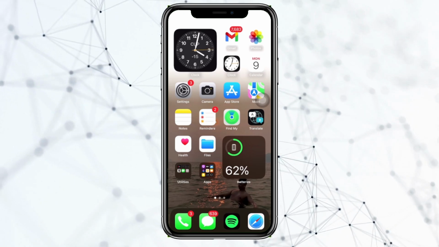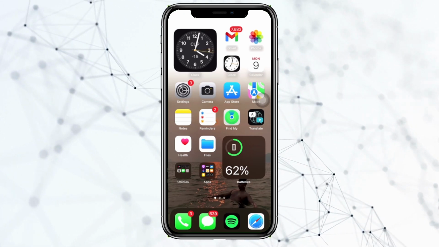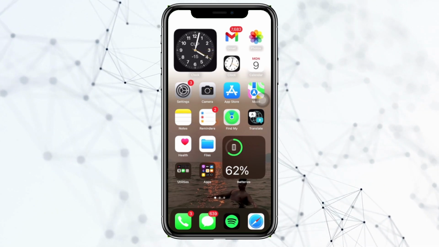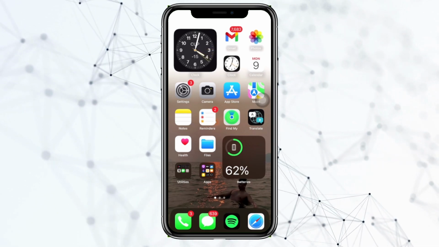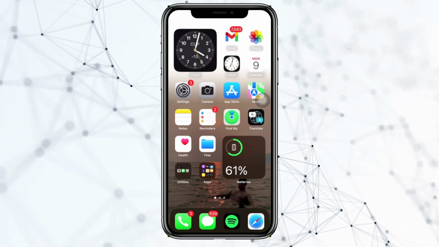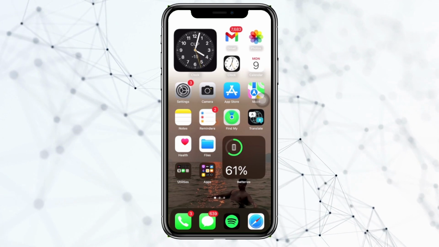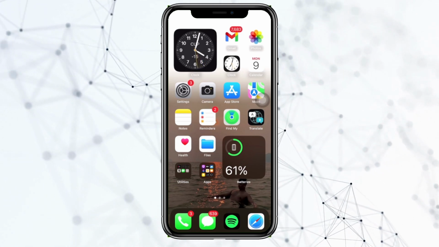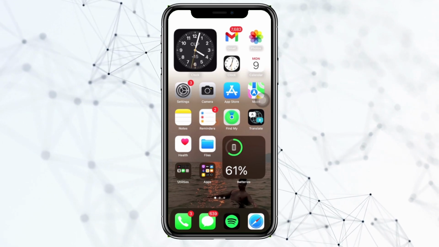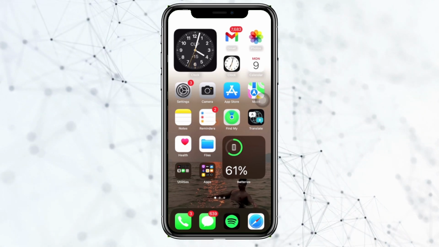Hey guys, today let's learn how to transfer all data from your old iPhone to the new iPhone 15. So if you do have your old iPhone lying around and you have the new iPhone 15 to upgrade to and to move your storage to, in this video tutorial, I'm gonna teach you guys how to do this step by step. So please watch this video until the end to find out how.